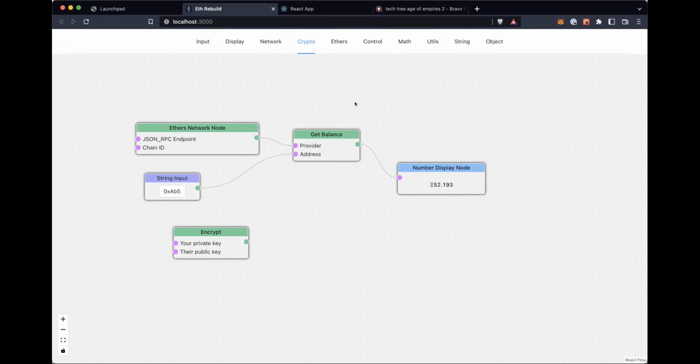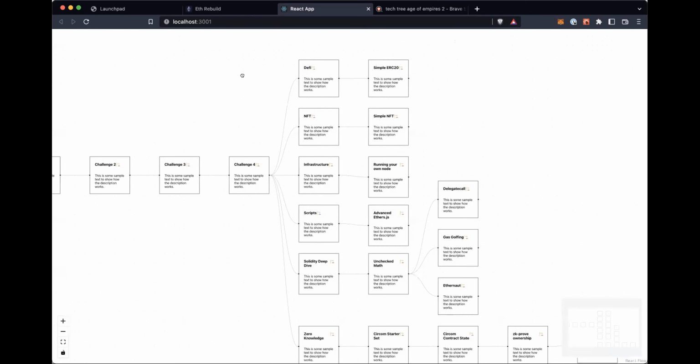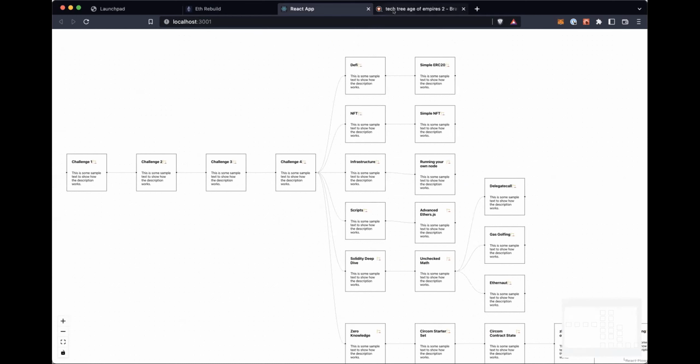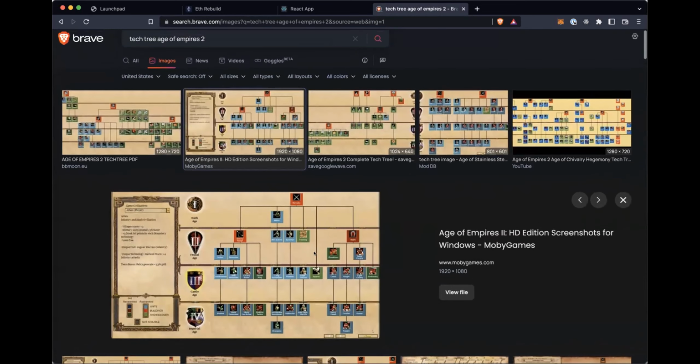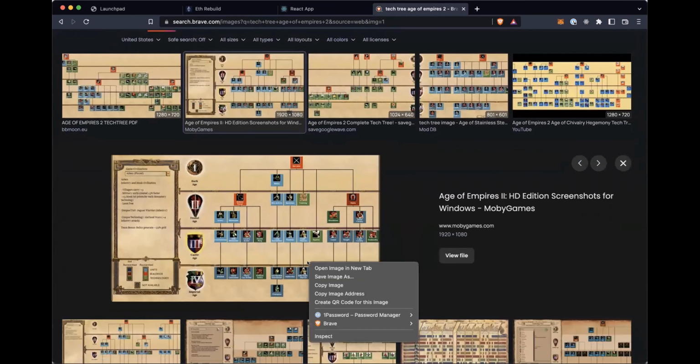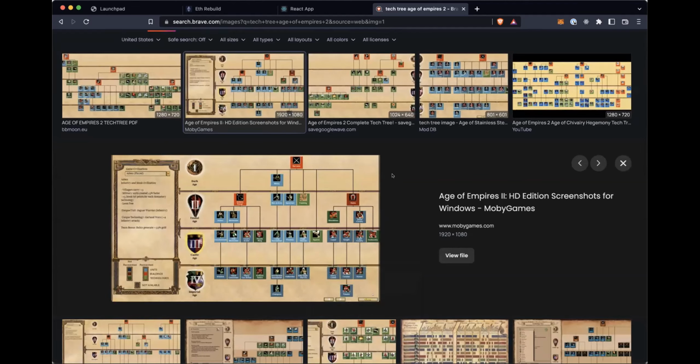And then secondly, another small build that I have is the ETH dev tech tree. This was a build that Austin came to me with to show some of this stuff off. It comes from the traditional tech trees that you get in role-playing games and other types of games, like real-time strategy games, where you have skills that unlock as you unlock other skills. Conceptually, this is how development works, because you gain these skills, and then from these skills, okay, cool, I can make a simple NFT. Now I can extend this and use my knowledge of ERC-721 contracts to do something cooler. You just progressively unlock this stuff.